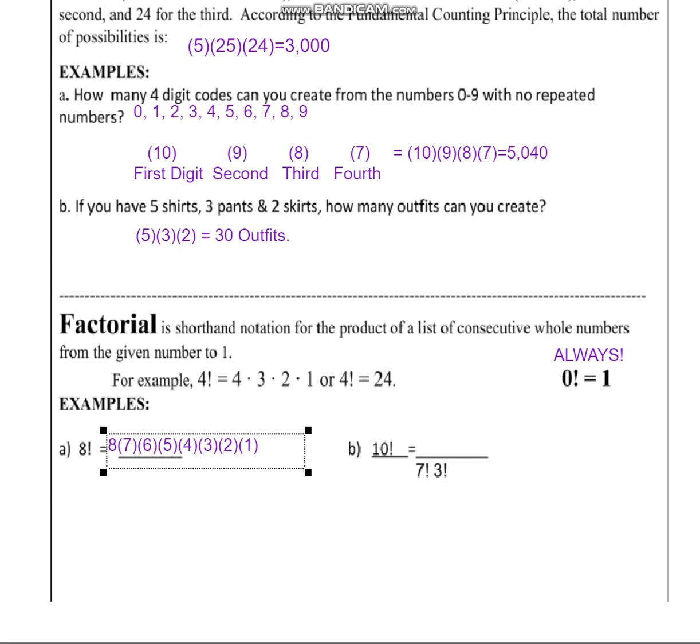Let's see here. All right, let's multiply this out. So you guys should do this on your calculator too. See if you can find the factorial button for 8. So it would be that exclamation point. Remember, don't shout 8. It's just 8 factorial, not 8 exclamation point. 8 factorial. Okay. So I see it on Desmos. It's underneath function. Just check that out for you because I don't feel like multiplying all those numbers. I doubt you do. So 40,320 would be your answer here. That is what 8 factorial is.